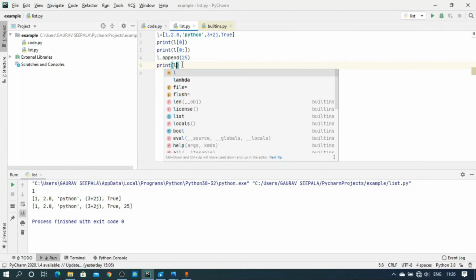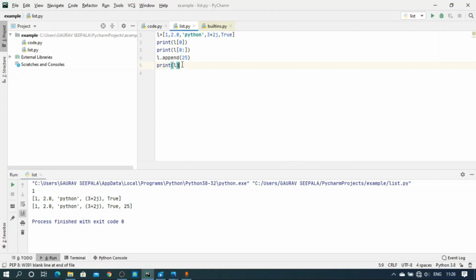And now we can also verify the mutability. Let's see the best way for finding whether something is mutable or immutable. We can check the ID before and after adding an element.